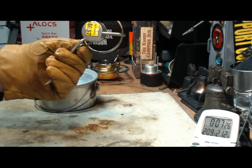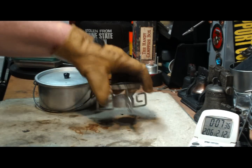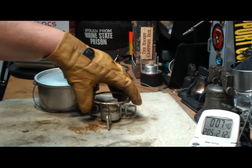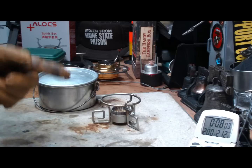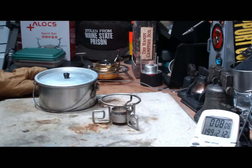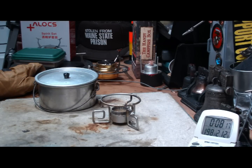Now it may have been affected a little bit — the label is just about burned off. But that's what I'm saying: you can find these kinds of things at Goodwill or thrift stores or any place like that. It may be too heavy for a gram-weenie type person, but for me or some others this would be great for warming up a cup of water for coffee or tea. One of your standard cups would fit on there real nice. I just wanted to show you that you don't have to have expensive gear — just look around. So the stand with the little teacup stove brought two cups of water starting at 61 degrees to a boil in 5 minutes and 11 seconds. It ran out in 6 minutes and 34 seconds. So you definitely would have had safe drinking water as far as microbes and stuff like that.